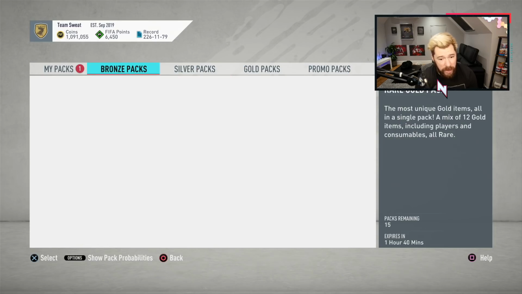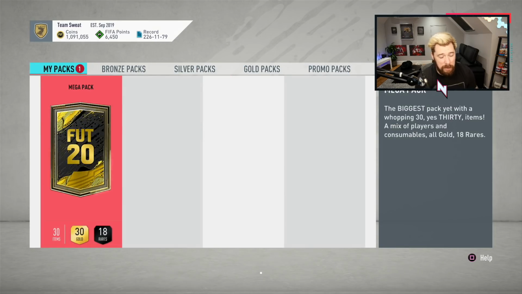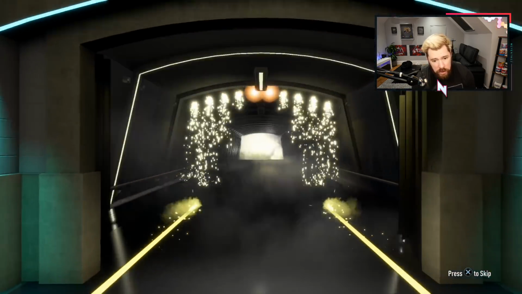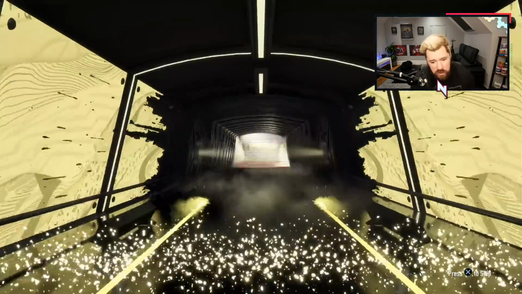So yeah, shame that there's no other promo packs in store. It's just the rare gold packs. Otherwise, I'd probably open them. There's loads of 15k packs as well. But we get a mega pack here to start things off from this Morales card. Is it going to give us any luck? Is that a bore or a walkout? It is not a walkout. It is just a bore.